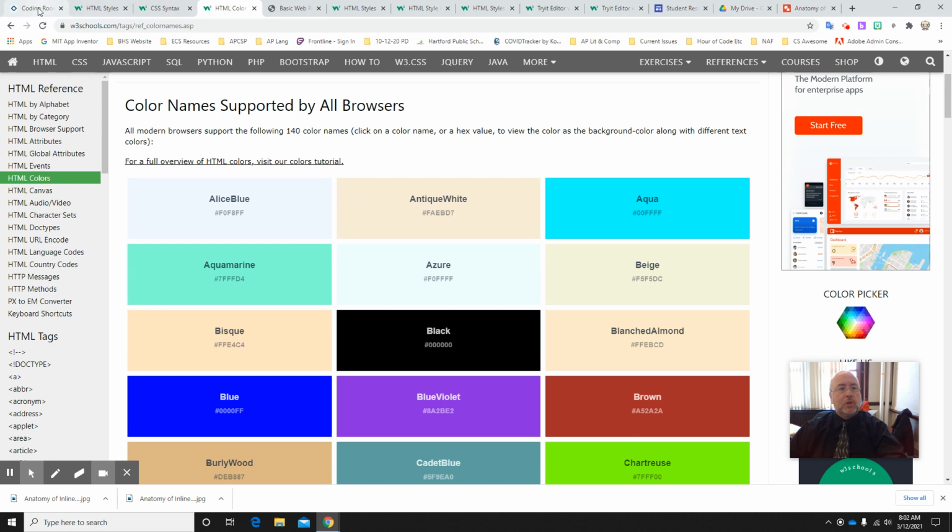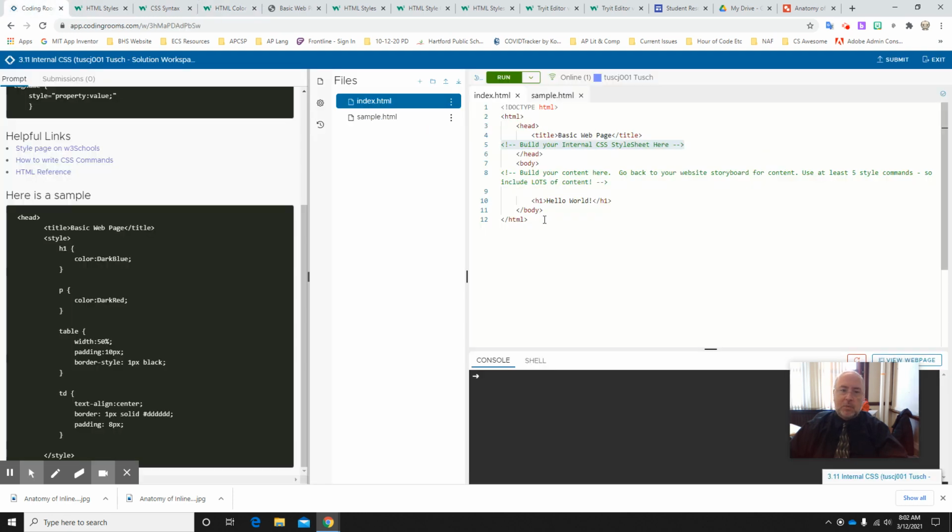I will not teach you every single tag there is. I will teach you as many ways to use tags as you need, and then developing your own vocabulary of tags is just a matter of using them and reusing them and discovering them as you need them. I need to do this with my web page. Go find the code that does that and learn to use it. It's as needed. So I hope that helps. Best of luck.